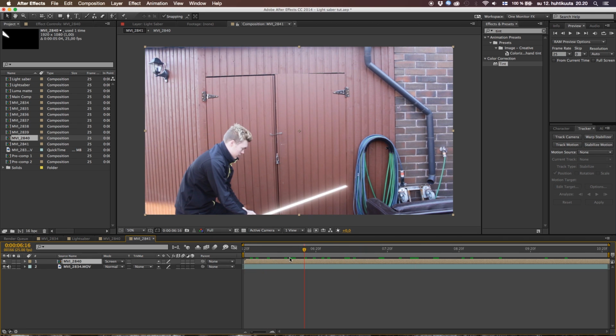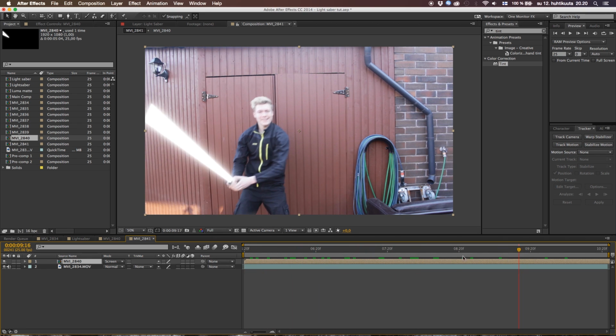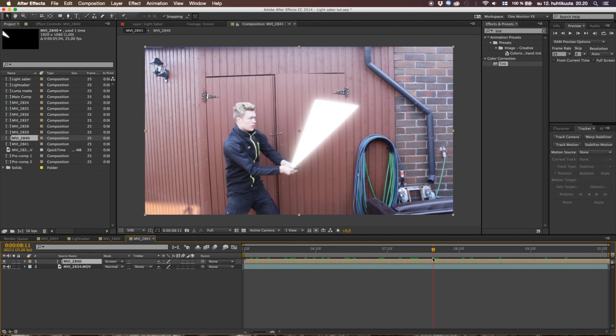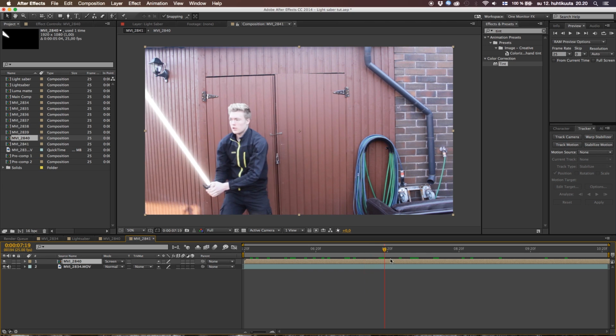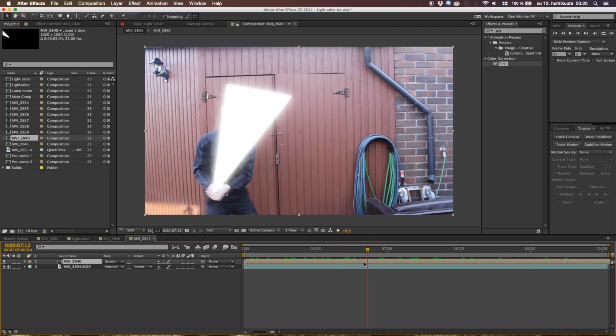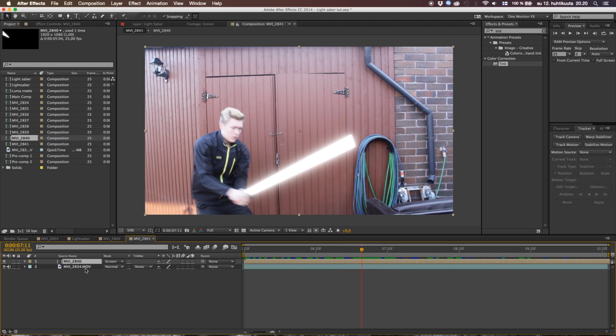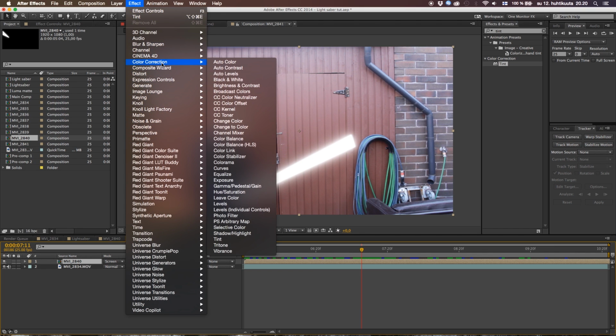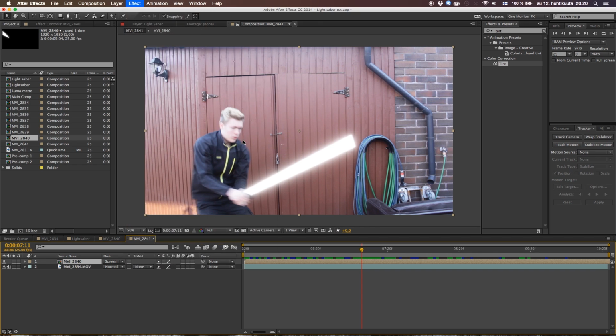Okay, but now all you Star Wars fans out there are like, hey, that's not real, it just has this new color, what's this? But sure, guy, whoever you are, I will give you some color. So select your lightsaber and then go to Effect, Color Correction, and Color Balance.